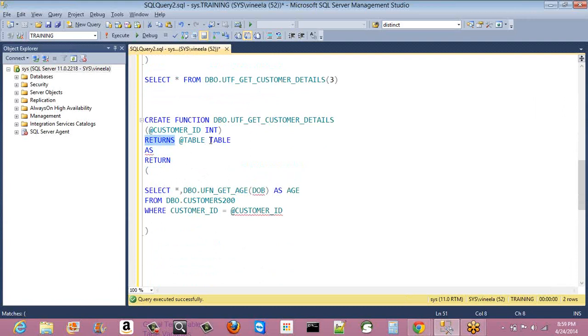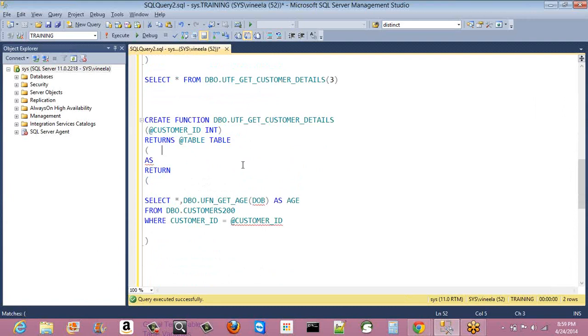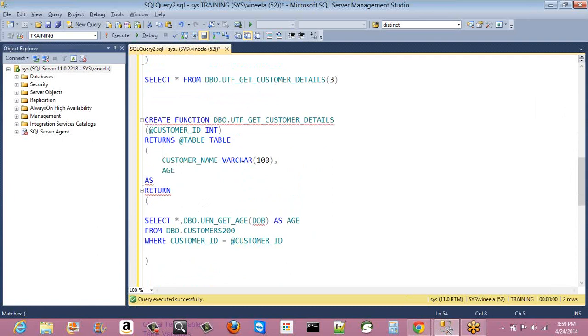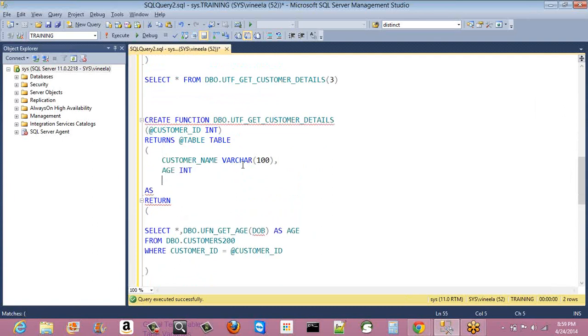Okay, so it returns a table, that's the table name, a table variable, and then what are the columns it should return? Let's say it should return only customer name as varchar 100 and age integer. Only these two columns it should return.